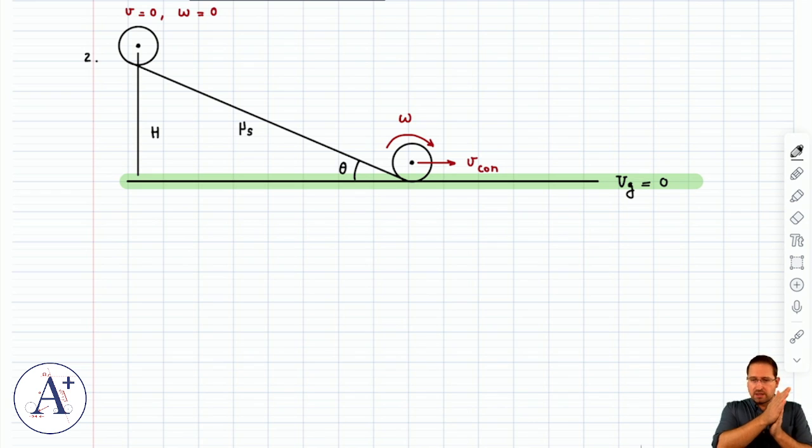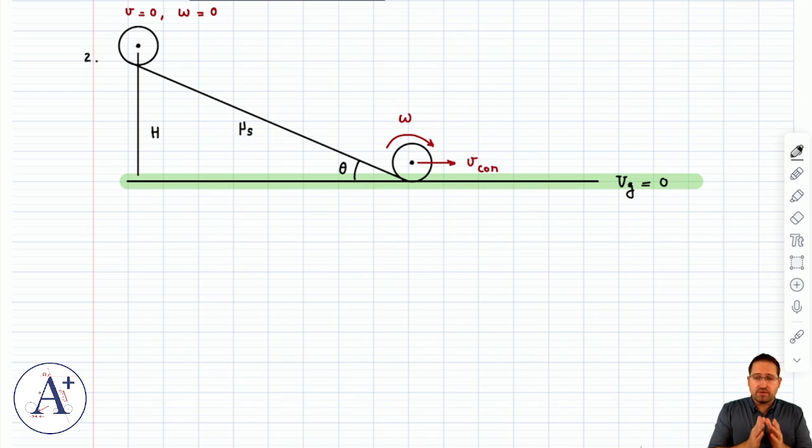Now, if you have a block sliding down an incline with kinetic friction, the friction between the two as the block slides creates heat. That heat is energy, but it's lost. Okay, it's lost forever. The block does not know how to take heat and convert it back into kinetic energy. Right? It's not a steam engine, it's just a block. So yes, if there is kinetic friction and you have a block sliding down an incline, conservation of energy is out. You may not use it.